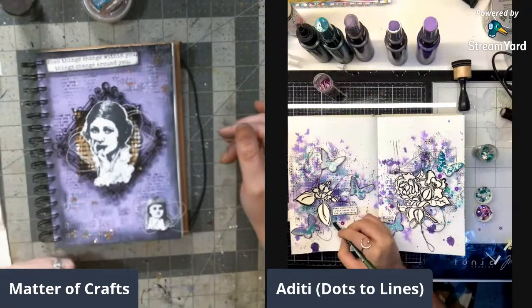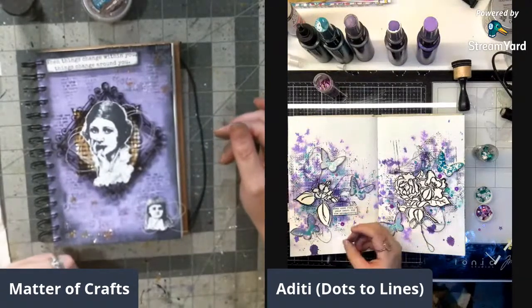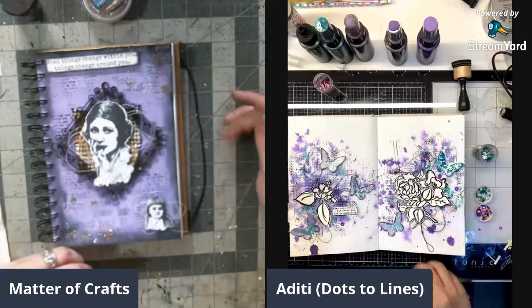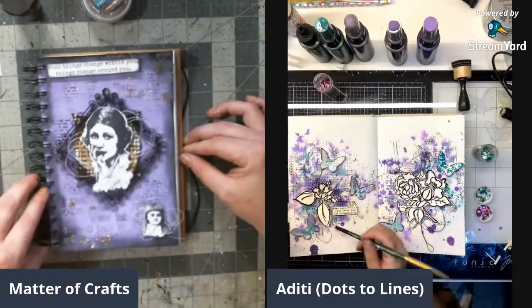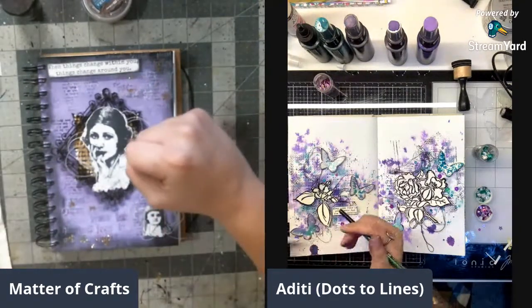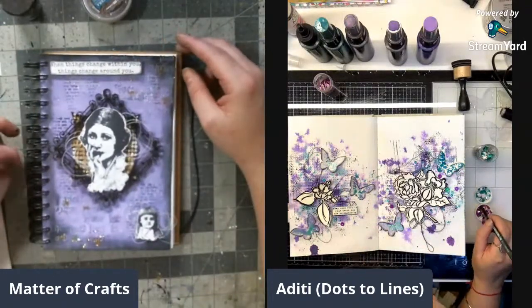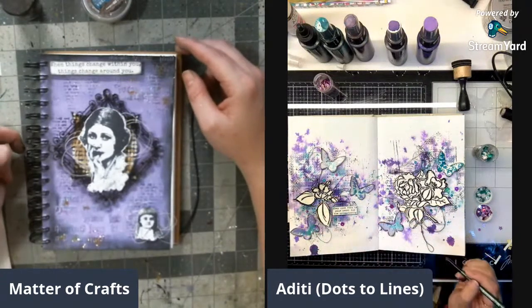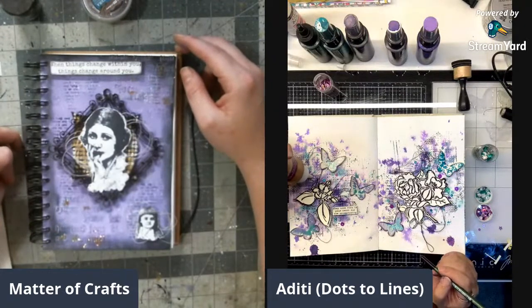So, I know a lot of people think glitter is like the herpes of the craft world. I've heard probably a dozen different people say that. But I was like, you know what? I'm going to take the bull by the horns and let's do glitter. I use a lot of glitter. Almost every project has glitter. Maybe for me, the challenge would be not to use glitter, just next time.